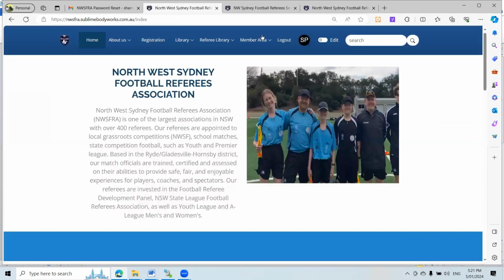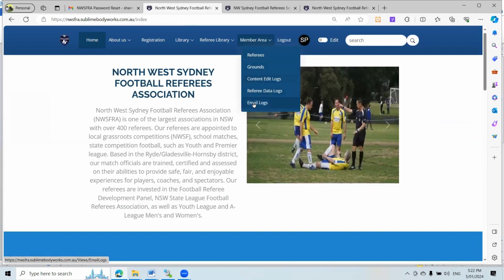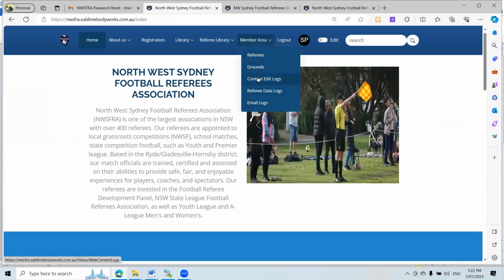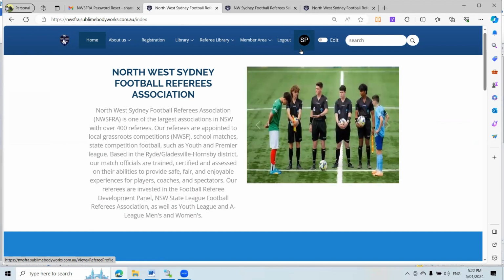Okay, once I log in, you'll see a few things appear. First of all is this members area. Now this wasn't there. If you're not a member, you don't get this. But once you log in, you get this list. Maybe you won't get all of them based on your access level. But you'll see this, these are your initials, and it's clickable. When you click on it, it takes you to your profile section. I'll show that to you in a minute.